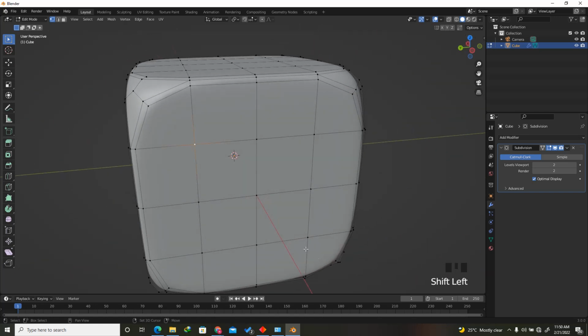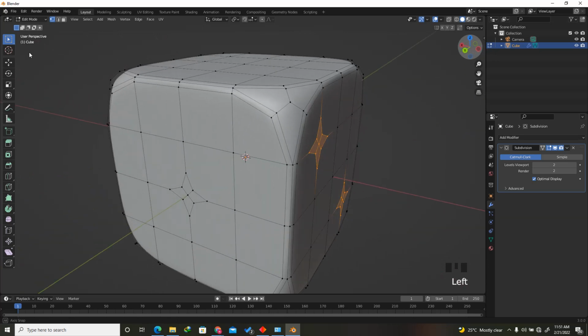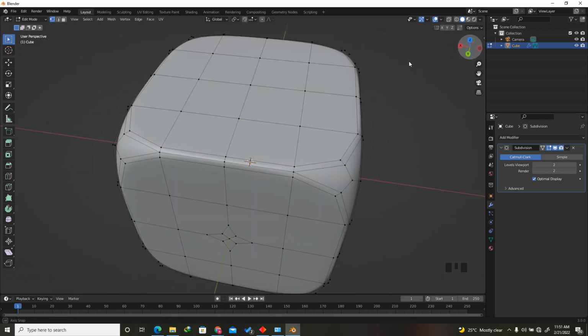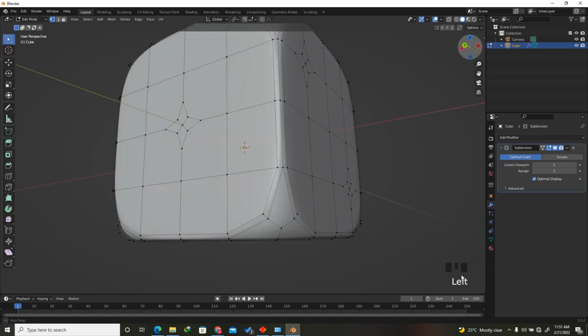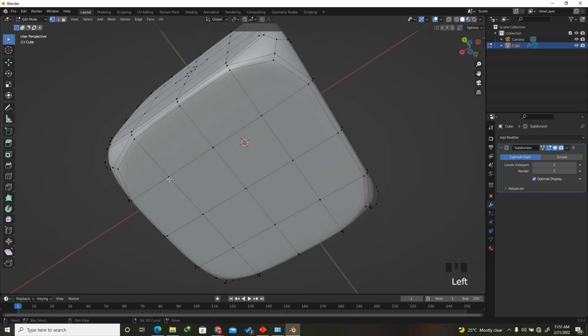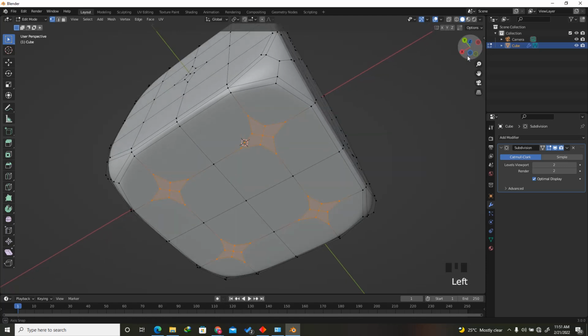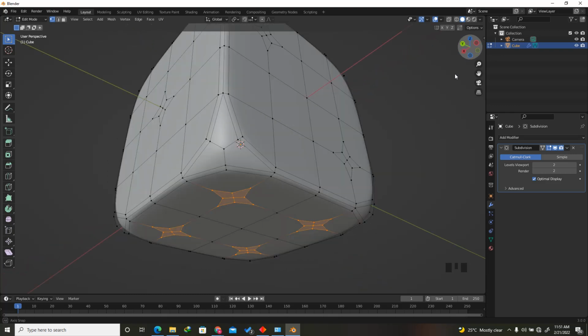So I'm going to select this one and select this one, and then next I'm going to hold Shift R on my keyboard. When I do that, it's going to duplicate the last operation that we did. Also, I'm going to select this one, I'm going to select 3 right here, and for the opposite part I'm going to select 4. So I'm going to select like this, and type Shift R on my keyboard. It's going to repeat the last operation that we did, which is beveling the vertices.